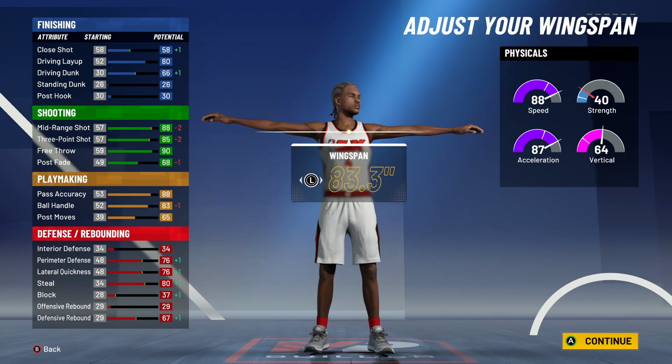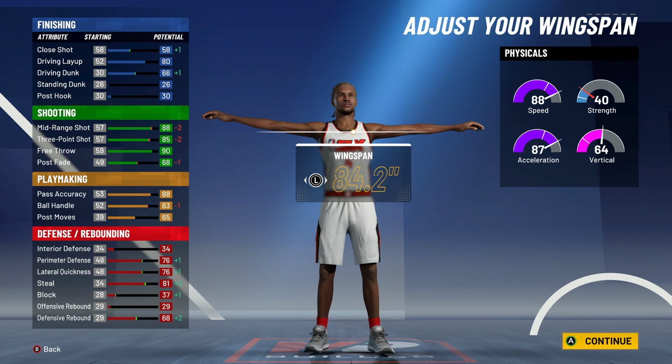And then here's kind of the biggest difference when it comes to the height, weight, wingspan. Because if you go with the height, you can still kind of have the same three-pointer. If you go down on the weight, you're gonna be off 3 on the speed, but that's not really changing your attributes. The wingspan is where it really changes your attributes. So on the wingspan, I'm gonna go 84.2. You see the things that are going down: my three-pointer, my mid-range, my post fade, and my ball handle. But the things that are going up: driving dunk, perimeter defense, lateral quickness, steal, and defensive rebound.